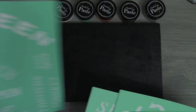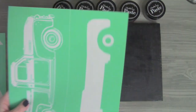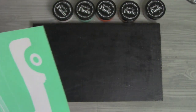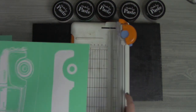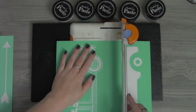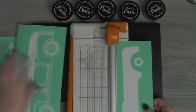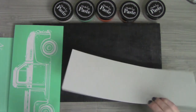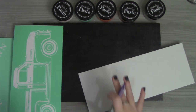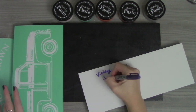So what we're going to do is start with our truck today. I don't know why I said pumpkin. I'm going to simply cut it in half. And I'm going to mark on here that it is Vintage Truck. I'm going to use a marker for the back because I want to keep this transfer reusable. I want to make sure I put it back on the transfer the right way. So this is Vintage Truck. I'm going to mark what it is.